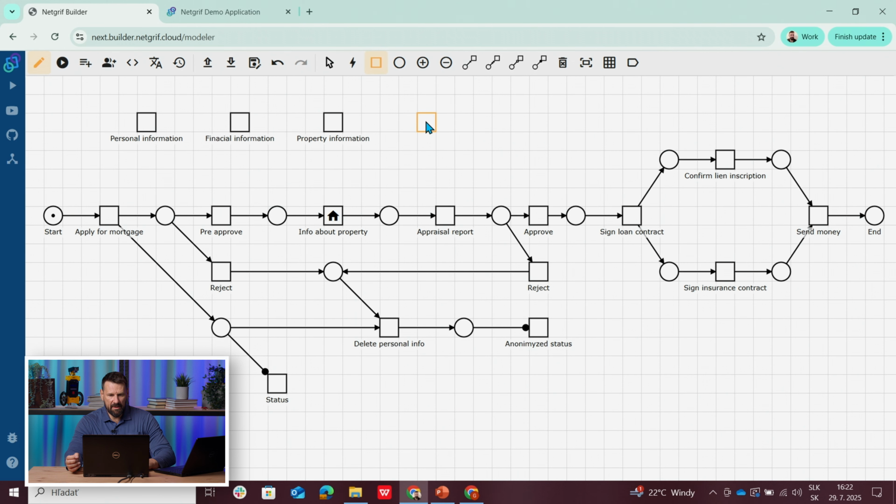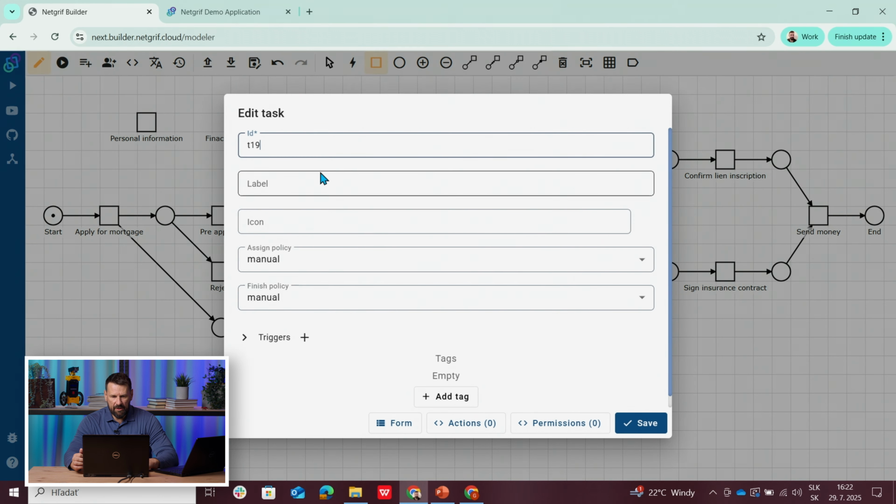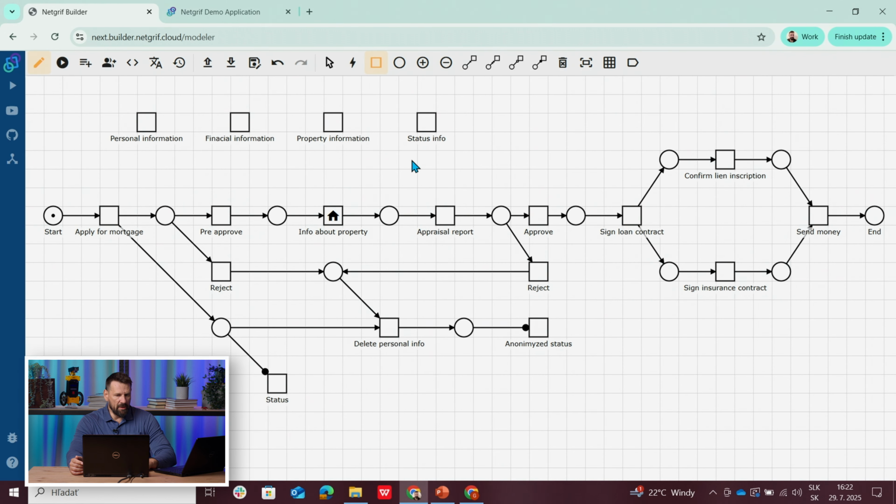So we will start by creating a new task, which will be called status info. And what we will do is reference the status info in this task, status, and in anonymized status.